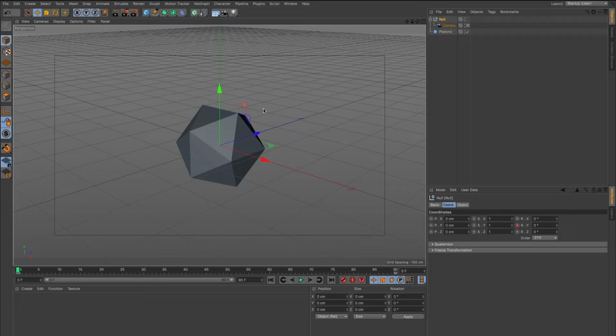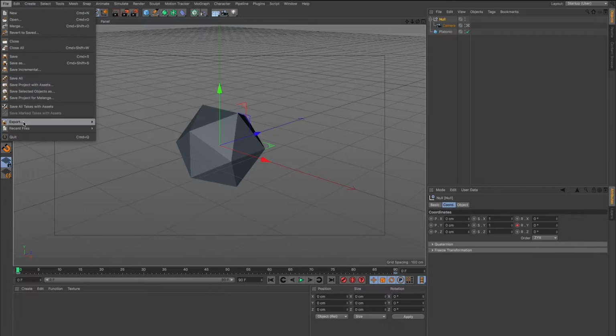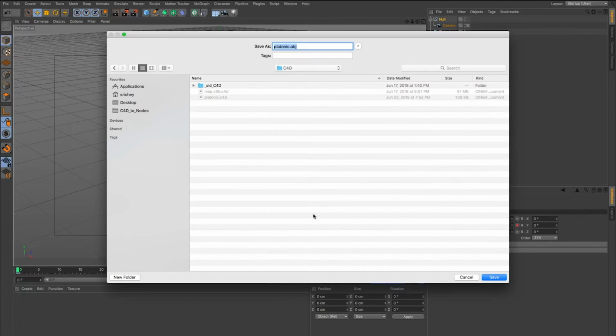Okay, the first thing we want to do to start getting things into After Effects is export our key animation element, the platonic in this case, and export that out as an OBJ. So File, Export, Wavefront OBJ, and navigate into your folder structure where you want that to live. Just prior to recording, I already exported platonic OBJ, but you'll name it here and click Save. I'm going to cancel out since I've already done that.